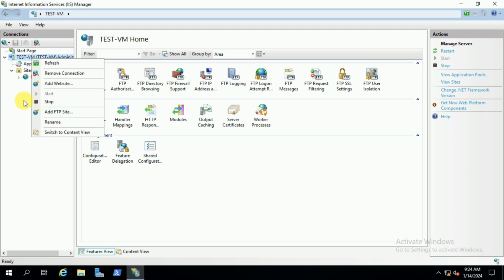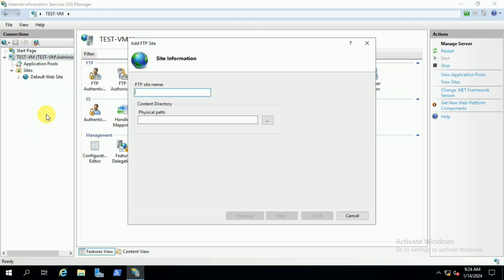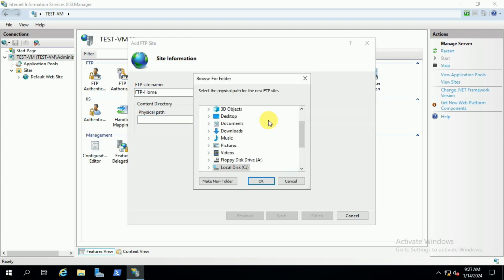Here I will add new FTP site. FTP site name, and physical path of FTP server.